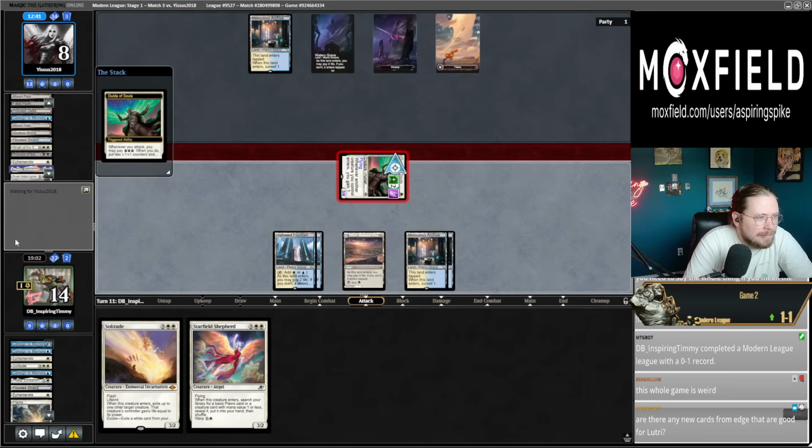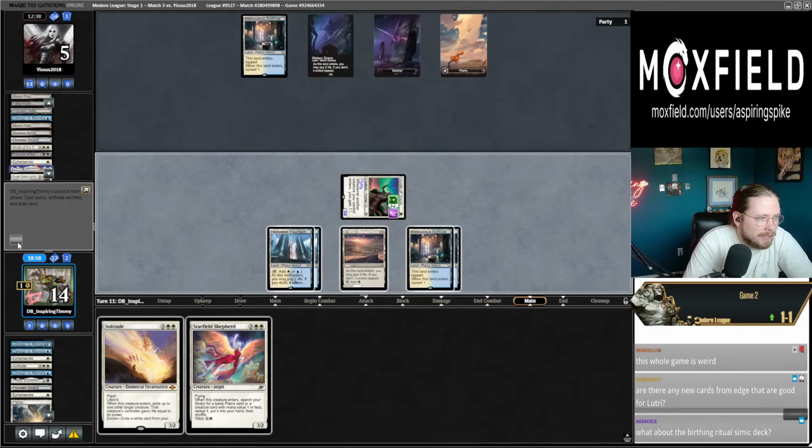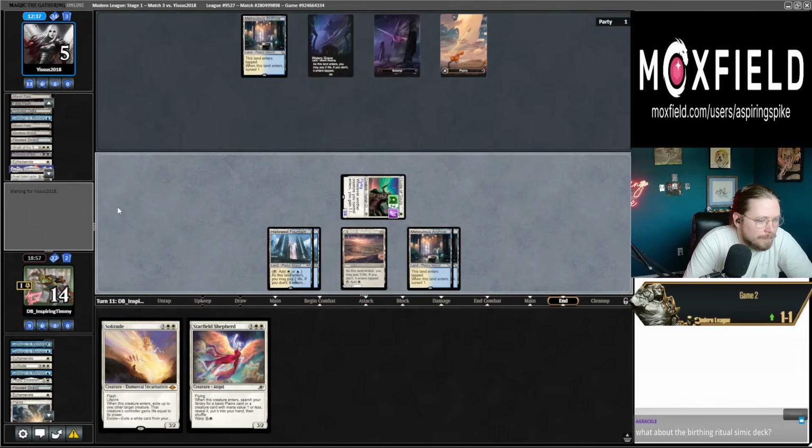I mean, they have 3 spells in their hands, so I think there's a high enough chance we get Phelia that I want to hold up the Solitude right now.